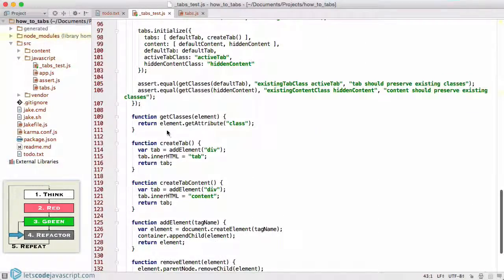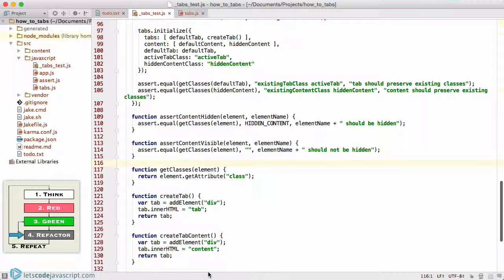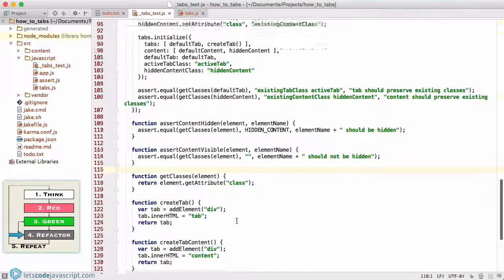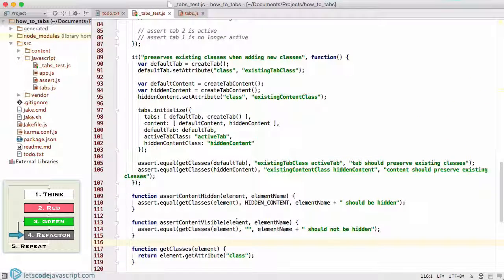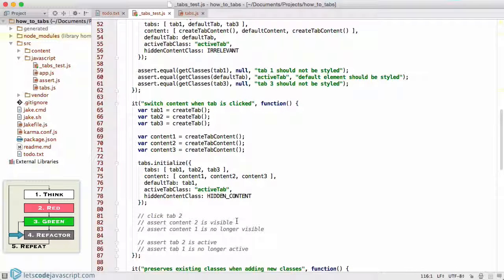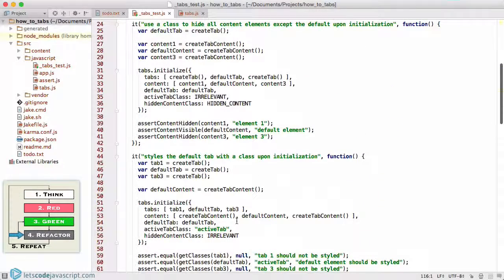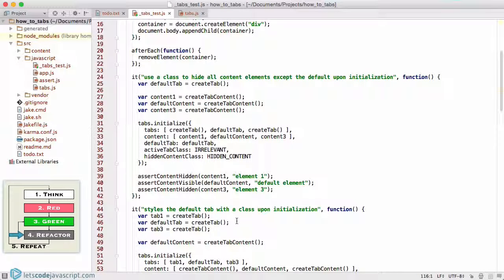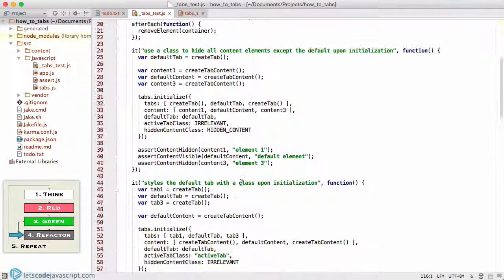I like to have my helper functions at the bottom. A lot of people put them at the top. That's sort of a vestige of programming languages that required functions to be declared before they were used. But I find that code reads more clearly if I put the important functions at the top rather than the helper functions. That is a bit of a personal quirk of mine, and you'll find that most people prefer it the other way around. Which way you like, it's totally up to you, but follow whatever your team likes to do. Let's go ahead and check that in.